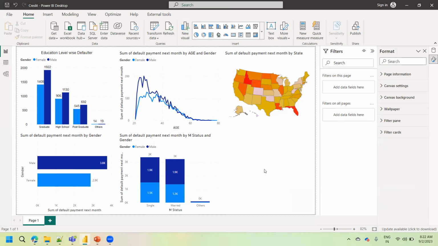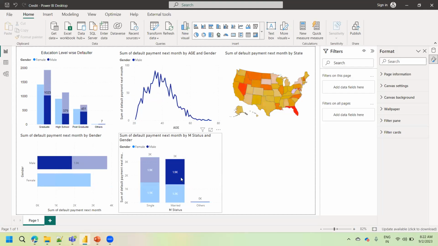Next, I am interested in slicing and dicing the data based on some categories. What is slicing and dicing? Suppose if I select something in this particular category, the values change automatically. I have selected the male category, and the values have been distributed as per each and every other visualization. So it is interacting. Like that, I want to provide my business owner a kind of slicer categories, slicer or filtration. So we are going to do that.